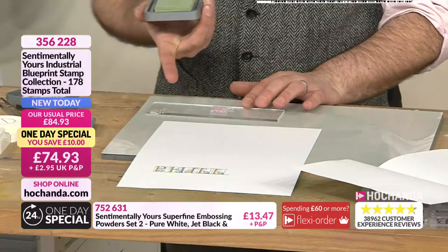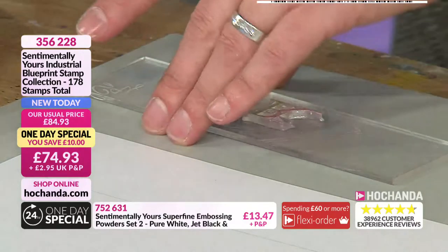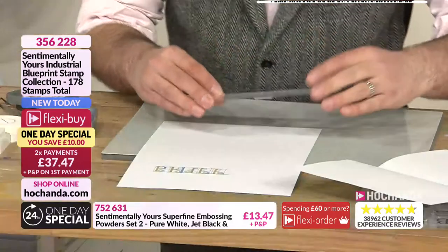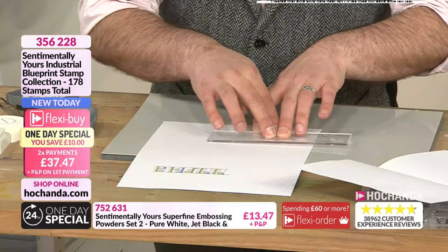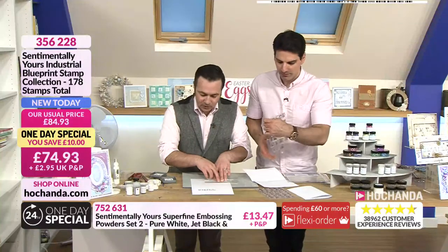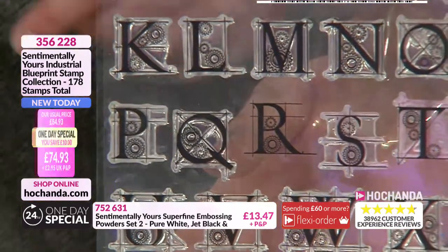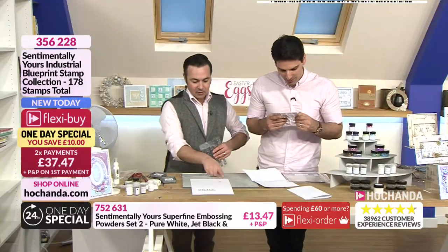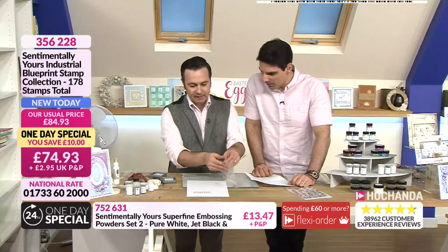Right, so we're using Victorian velvet and we're using bundled sage, two shades of distressed oxide, so you can see there. And the line at the bottom of the stamps, did I mention this earlier? If you could just show everybody, it's on one of them. So you don't need to worry about lining any part of this stamp up apart from the bottom line, which is why I drew a pencil line for me to follow. Perfect. So bottom line, line up. Doesn't matter if you miss a bit because these stamps are so forgiving.